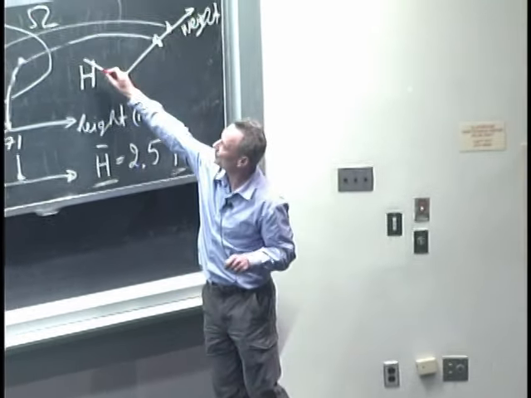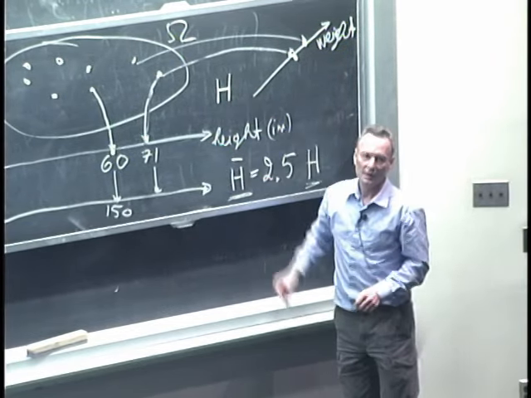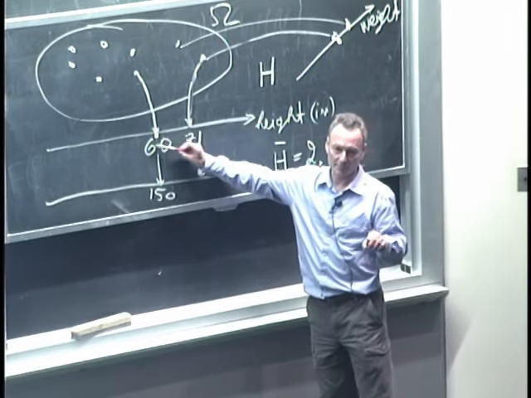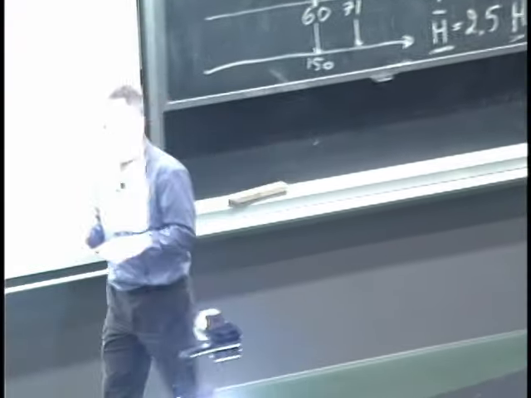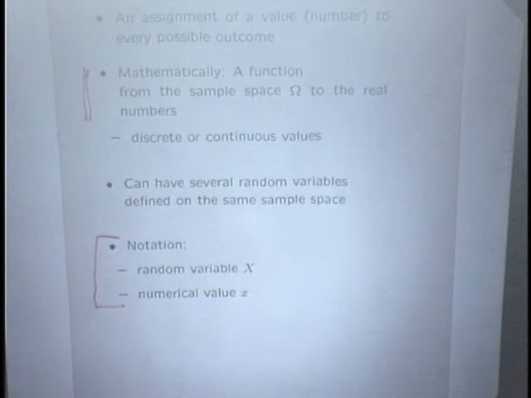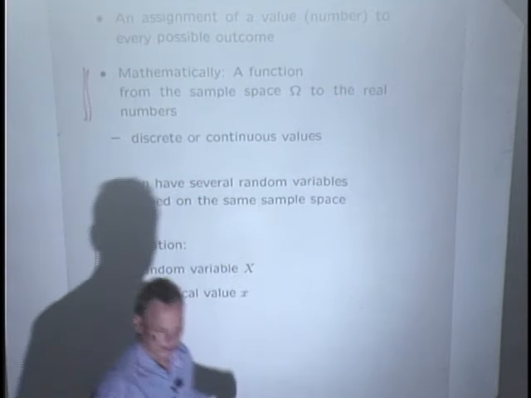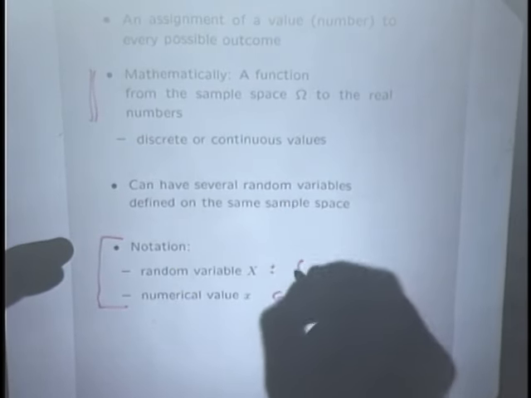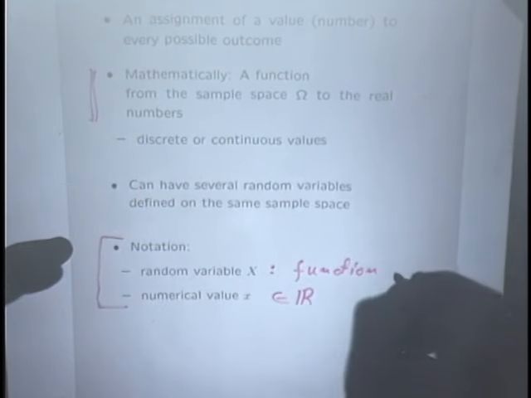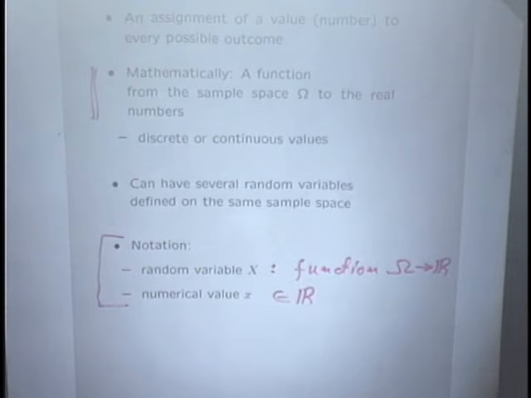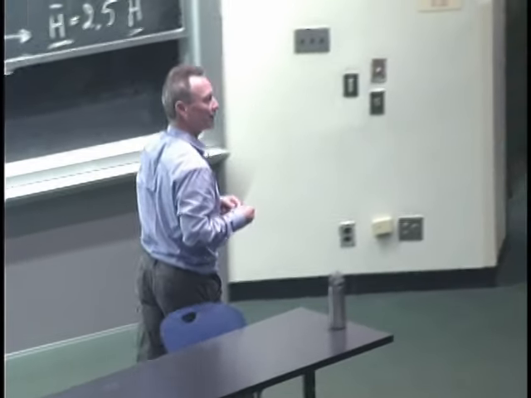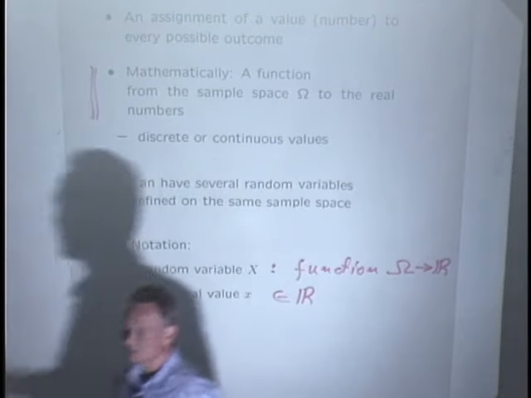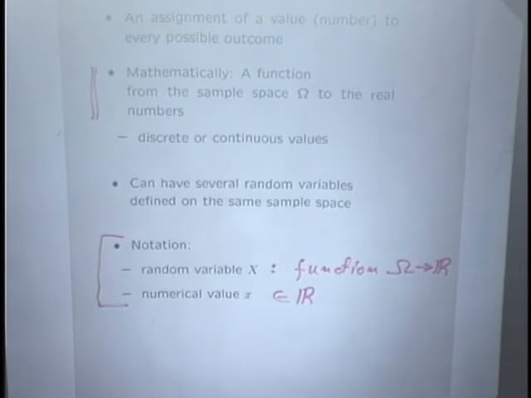The subroutine, we denoted by capital H, that's the random variable. But once you plug in a particular student into that subroutine, you end up getting a particular number. This is the numerical output of that subroutine, or the numerical value of that function. And that numerical value is an element of the real numbers. So the numerical value is a real number, where this capital X is a function from omega to the real numbers. So there are very different types of objects, and the way that we keep track of what we're talking about at any given time is by using capital letters for random variables and lowercase letters for numbers.